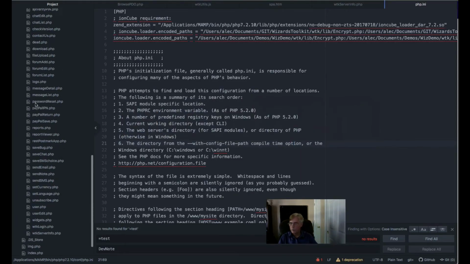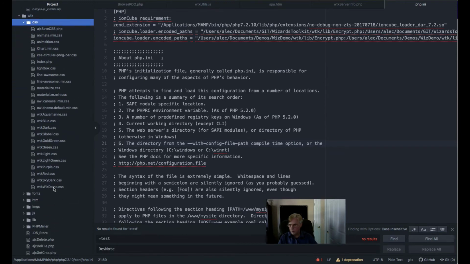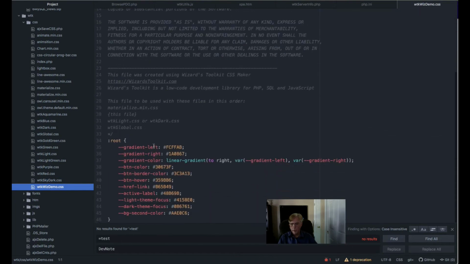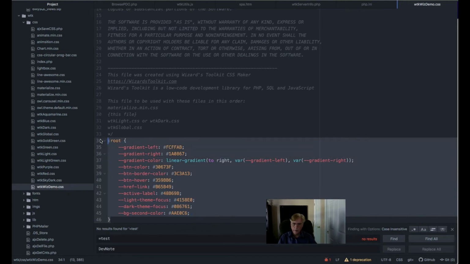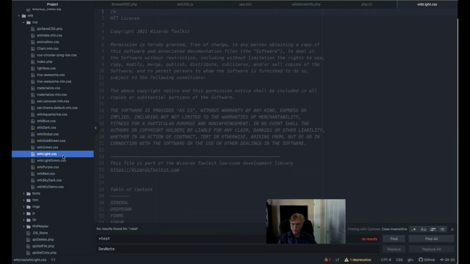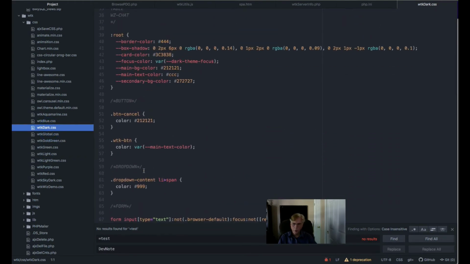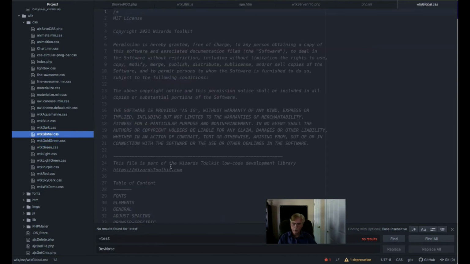And now if we go back to Atom, we can see here is Wiz demo. So all it did was set those values in these variables for the CSS file, which are then used by the WTK light CSS or the WTK dark CSS, depending on if you're using a dark theme or a light theme.